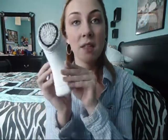The next step, I want to talk to you guys a bit about this little contraption right here. This is called an eye skin, and basically it's kind of a knockoff Clarisonic. It has the same concept. You turn it on and it vibrates. It does not spin, which I originally thought it would, like a Clarisonic. I think a Clarisonic spins, actually. I've never even known. But basically you just turn this on and it vibrates.